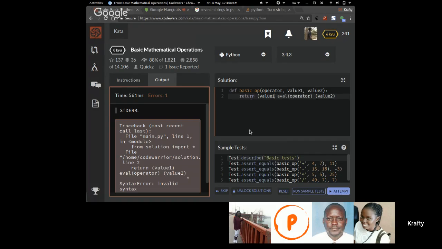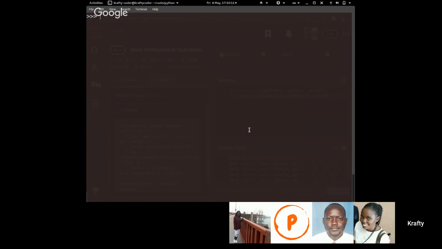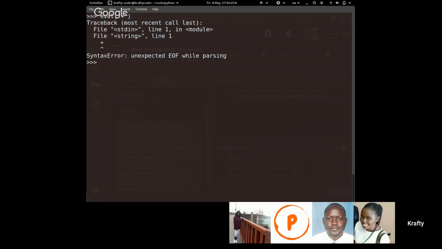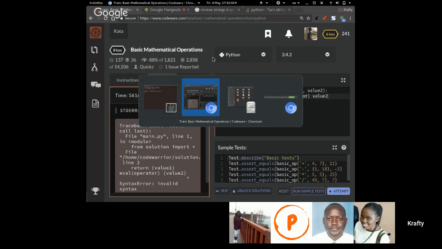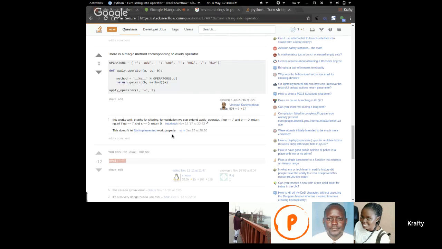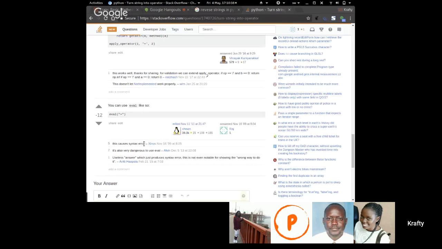Yeah, it doesn't work. Let's try this. Eval plus. Unexpected end of file. This causes a syntax error.